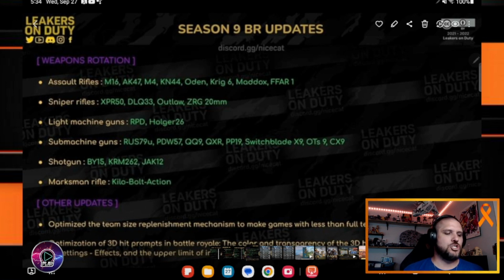Next thing up we're going to see is shotguns. Shotgun users, we got the BY, the KRM, and the JAK-12. The new Argus is not in there. So if y'all just got that Argus Leggy, you're just going to have to pull it out of the crate, kids. Oh, no, I'm sorry. The HSO is not ground loot. The BY is ground loot now, with the KRM and JAK-12. The HSO is no longer ground loot. Kind of odd since we're going to be seeing that new attachment for it with those fragment rounds. Kind of odd that we're not going to see it as ground loot.